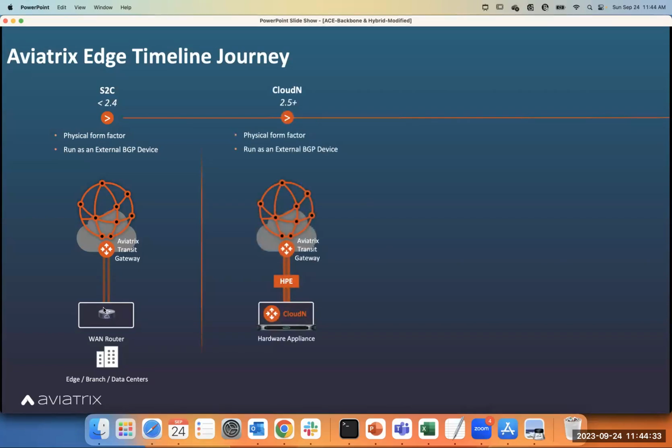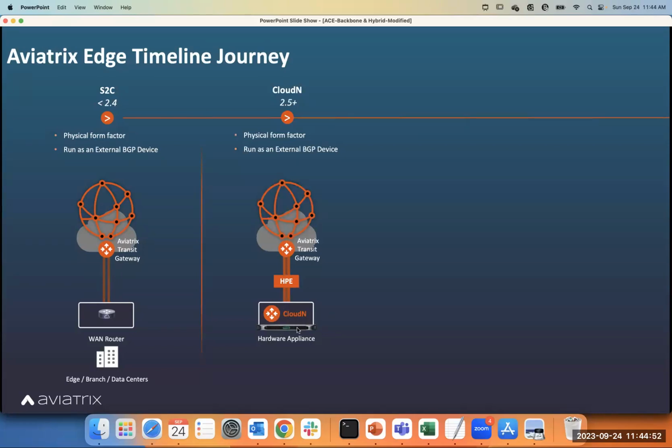So for that, after controller version 2.5, we offered a physical device named Cloud9 at that time. Cloud9 is a physical hardware appliance we ship to the customer with the Aviatrix software running on it.